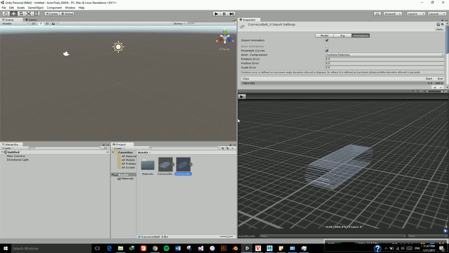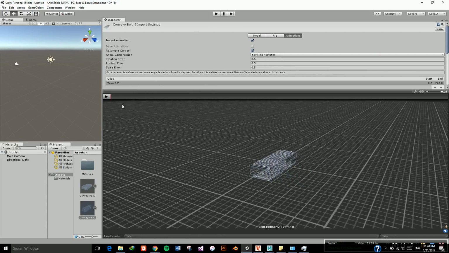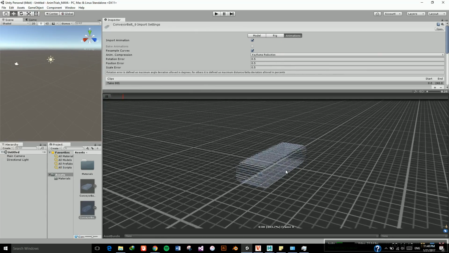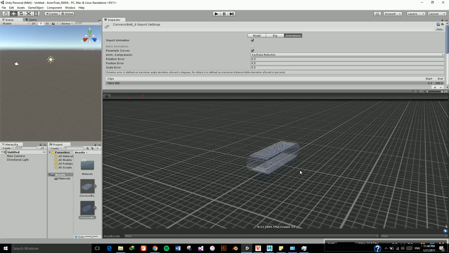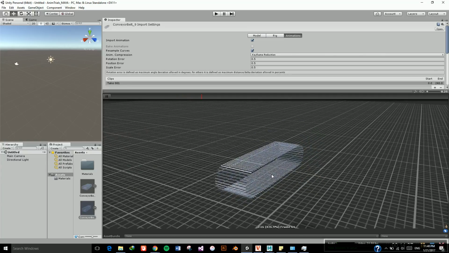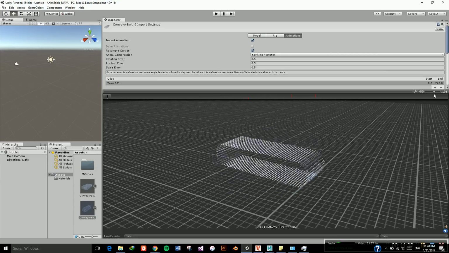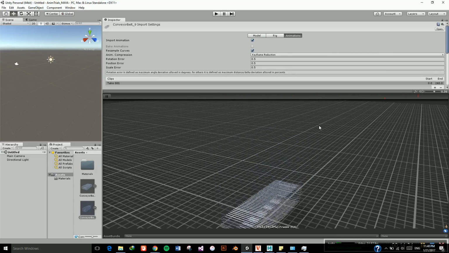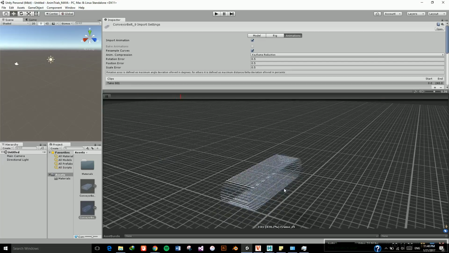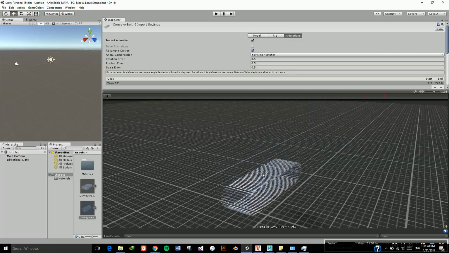Now this should play as expected as we saw it on Maya. Let's hope for the best. Okay, it's rolling. It's moving up. I have reduced the speed of the animation so that we can see everything happening and that it's alright. So let's speed it up a little bit. Now it's rotating, and it also goes down, and it's repeating, and the conveyor belt is still moving. That's awesome. It's working.